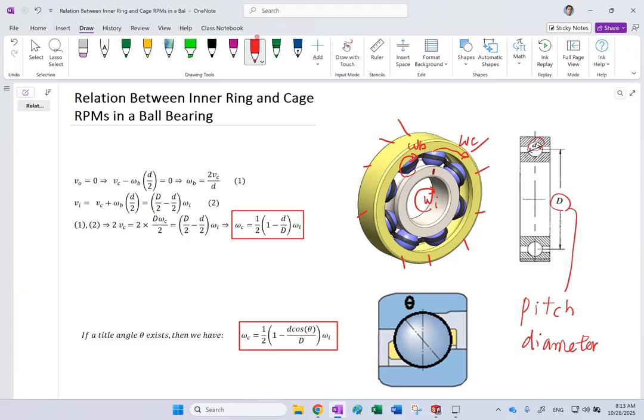If you look at one ball here, just isolate one ball. The top portion of it, which is attached to the raceway on the outer ring, is fixed. So this point has 0 velocity. And this point at the bottom of it, if you say no sliding, no slipping, has the same speed as the inner ring. And this is going to be this distance, d over 2, times the omega of the inner ring. Okay? So one side of it has this much velocity, one side of it has the other velocity.